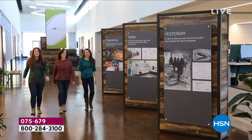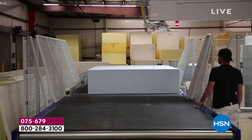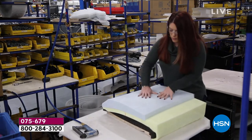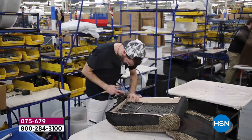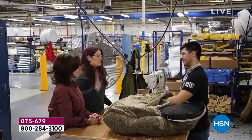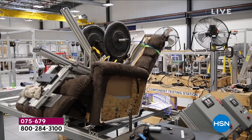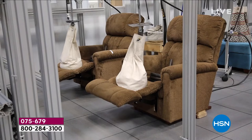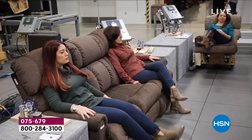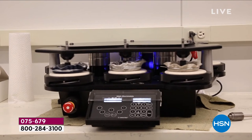We have plants across the country as well as distribution centers across the country. We are world headquartered in Monroe, Michigan. This is Dayton, Tennessee, our largest plant. We precision cut all of our own foam so that when you sit in it, it's your personal sit and your personal comfort. We sew our leathers, we stuff all of our own furniture, we make our own furniture and our own metal parts. We use human testing along with manufactured testing because that's important. That's why we're able to give you a limited lifetime warranty — lifetime on parts, lifetime on the mechanism, lifetime on the frame, and three years on power when the industry standard is one. We test all of our leathers and fabrics to make sure they hold up to all of the stringent use — what we consider everyday living. That's why our tagline is 'live life comfortably.'